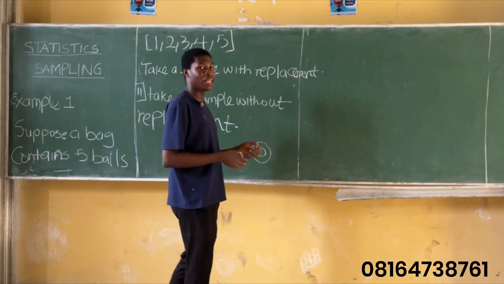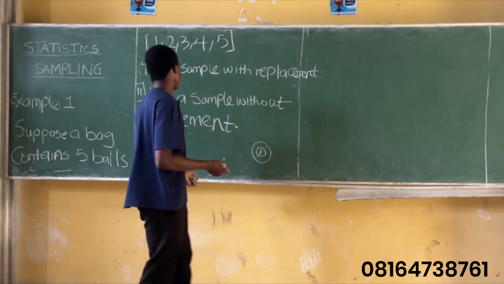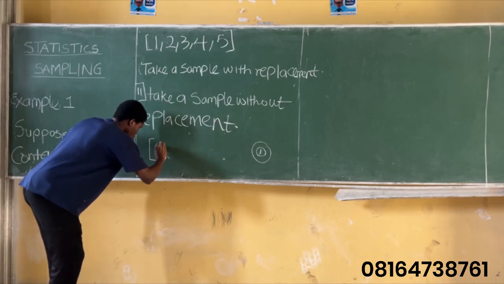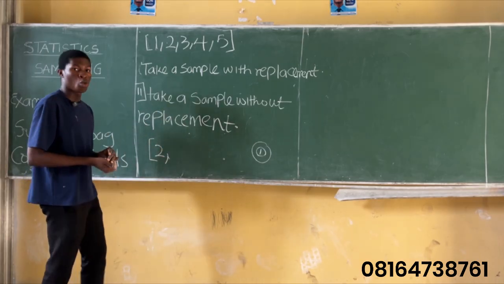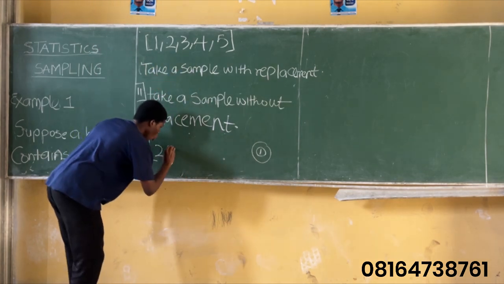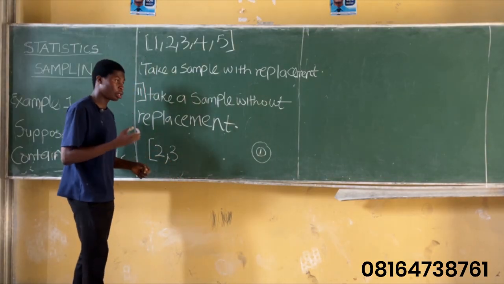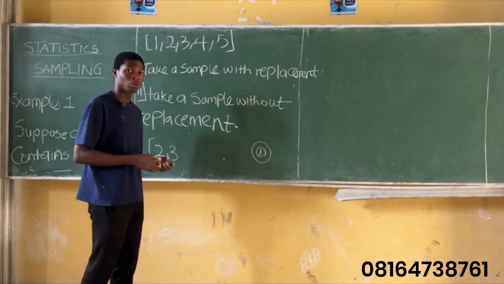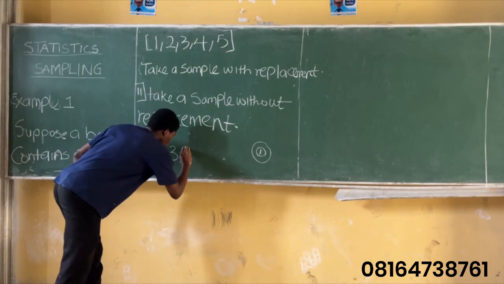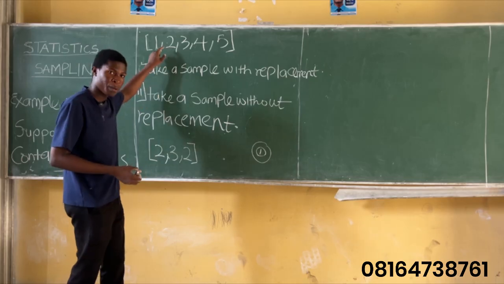Just note that the idea behind sampling is that the order of selection is random. So now, let's say we are going to take out 2 randomly. This is 2. We have taken out 2. We'll then put the ball back into the bag and we'll then take out another ball. Let's say the ball we took out was 3. Any ball that you take out, you're going to write it out. So we have written it out, which is 3. So now we are going to take another sample. For example, now we took out 2 again, and we are going to write it out. So we are taking a sample of 3 balls from the 5 balls.